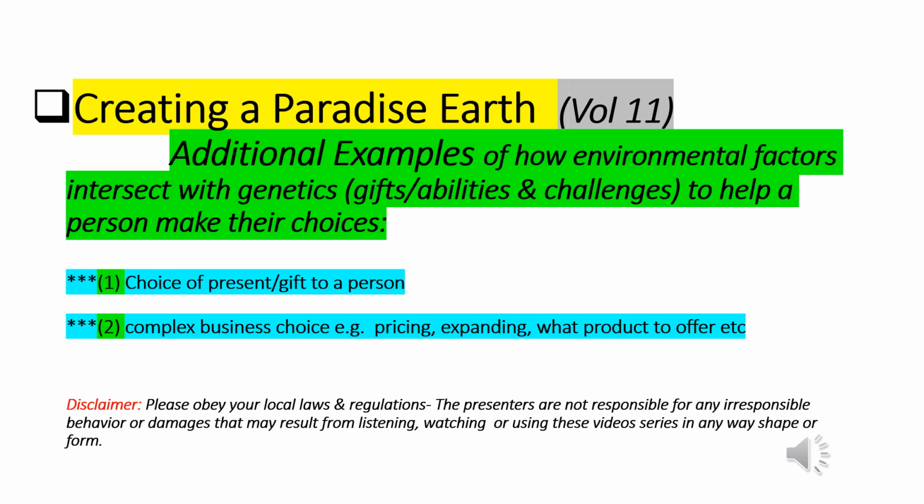And they are influenced a lot also by genetics. So the genetic part of it is the intellect of the people doing the calculation, to understand whether they have the ability to understand all these things and put them together to come up with a better pricing, to make a decision whether to do expanding. And as you said, the environmental factors also affect the genetic factors. Somebody may be trained, so the training helps them in using their brains to make those complex choices. Another thing is what experiences they have seen.